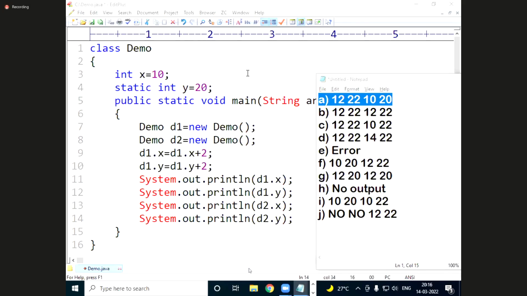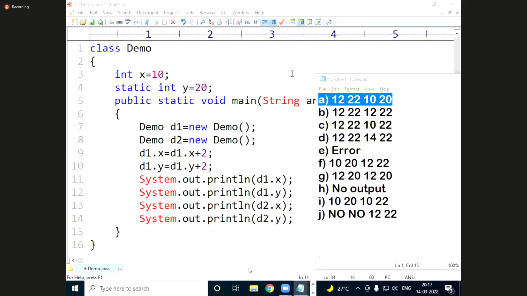Next, how many people answer option B? Option B: 1, 2. Year also, year 9. 11 members total. Your answers, you remember. Don't forget what you given. I just want to check how many people given right answer. So, this is 2 members offline they given, 9 members online they given. Second answer, option B.